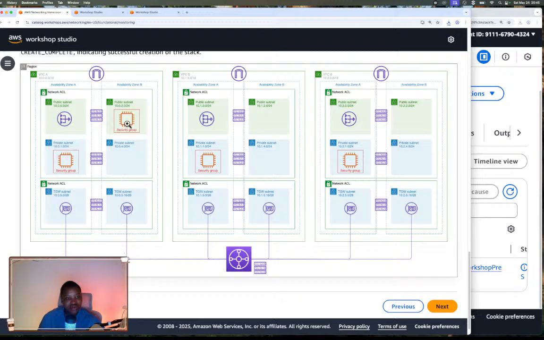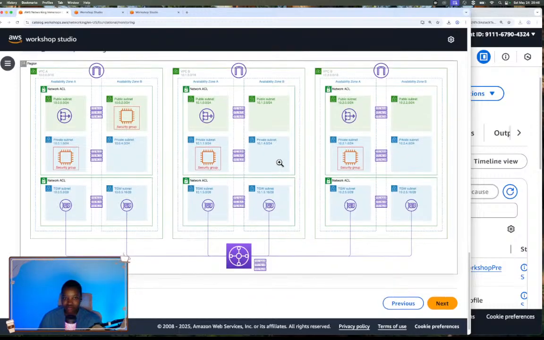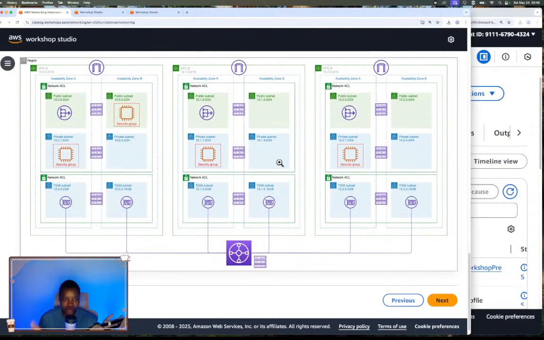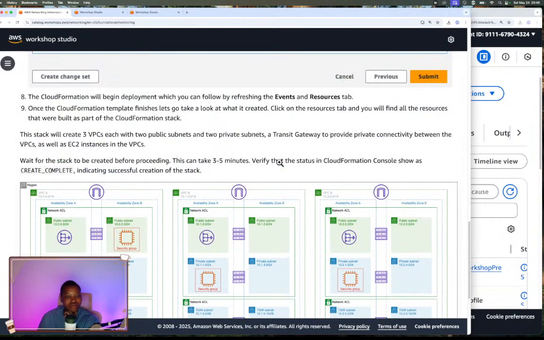We have a security group here with an instance, and also a security group here with an instance. So we have the transit gateway, and we have transit gateway attachments in each of them. We're going to have some useful networking resources deployed here that will generate some traffic for us.